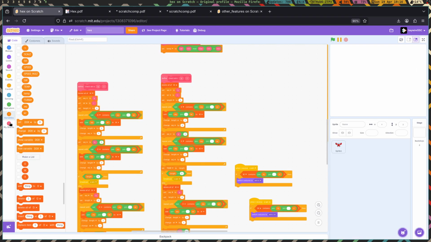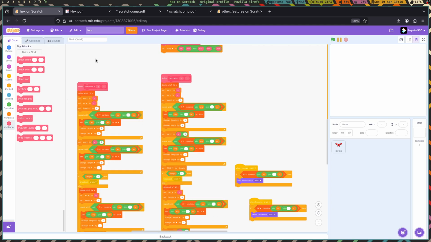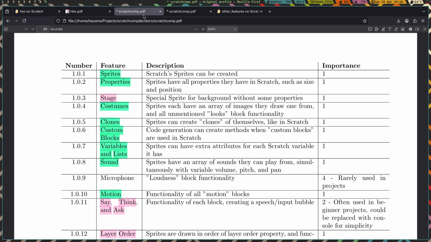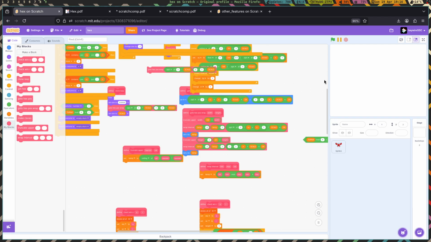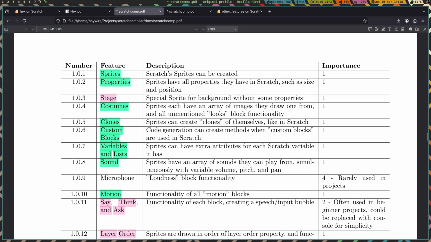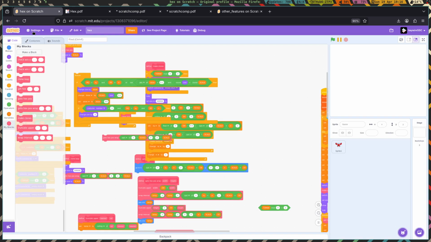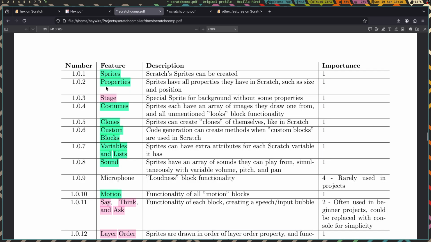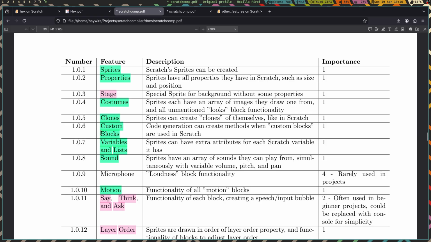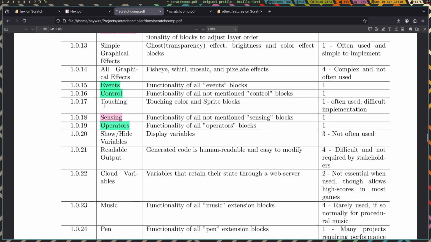Custom blocks. So I've created quite an extensive amount of custom blocks in this project. So if this compiles successfully, I'll verify custom blocks. And then clones. This project is creating clones because there's only one sprite, yet I'm rendering all these hexagons by moving it around and creating clones of itself. So clones it would also demonstrate, and then costumes. These hexagons switch to various costumes. So by this project compiling successfully, I'll demonstrate costumes. And then sprite properties, size and position. I'm setting them to the correct size to scale and moving them to the correct position. So if this project works, therefore, all of these features will be demonstrated.